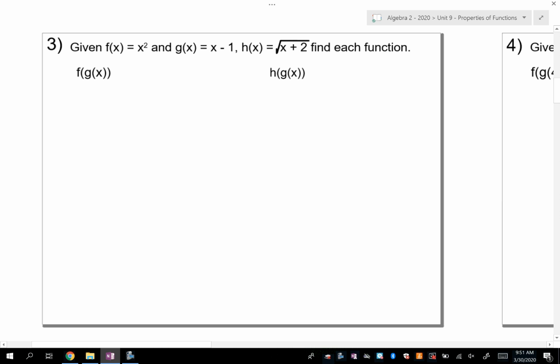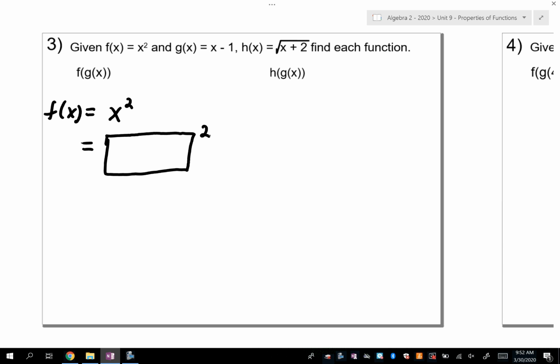So the first thing that I'm going to show you here with number 3, which the first one is f of g of x. What I want you to do is just to pick the letter that comes first, and the first letter is the letter f. So I'm going to write down what f of x is, and f of x is x squared. But what I want to do next is instead of writing x squared, I'm going to put a box squared. Okay, so it's still technically an x squared, but I replace the x with a box because in that box is where I'm going to put the inside function. And the inside function is g of x. So I'm going to take g of x in parentheses and put it in that box. All right, so that's why I put x minus 1 in parentheses into the box.